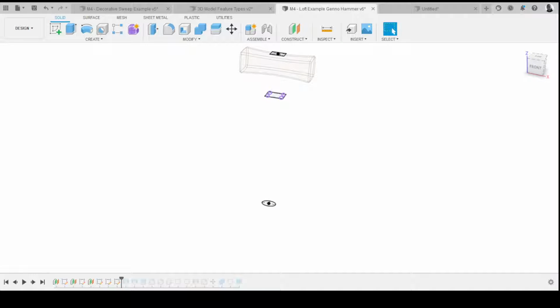Now we can put more profiles in. You can put as many profiles in as you like, but that's not always the best way of visualizing what it is you want. Sometimes you might actually want to draw some sketches which define this outside shape, making more of that wireframe which is going to be lofted. So if I turn on the next sketch, we can see that I've basically just drawn a spline from the midpoint of that side of that rectangle, you see that, down to one of those points on that ellipse, connecting them. It's a bit like sweeping. Those paths have got to be connected to that loft profile, otherwise it won't work.